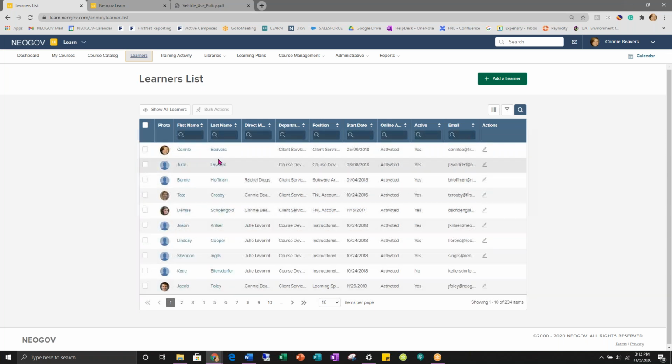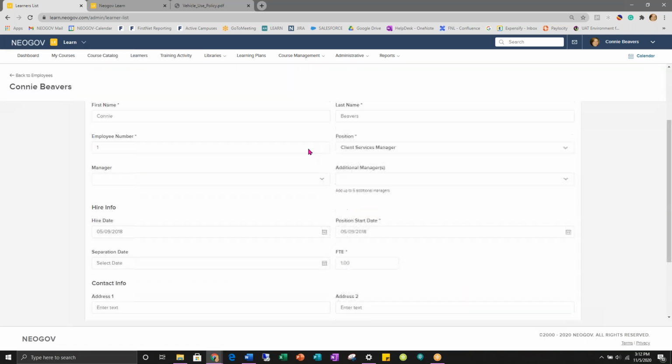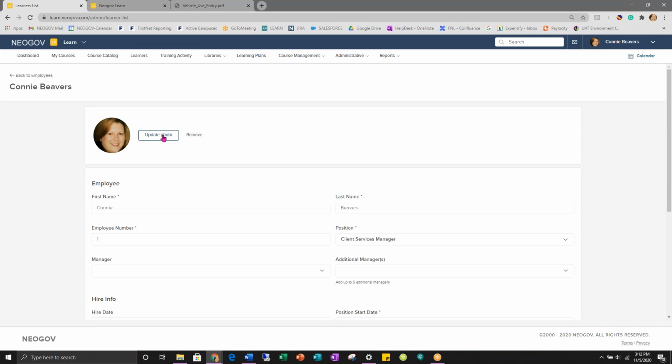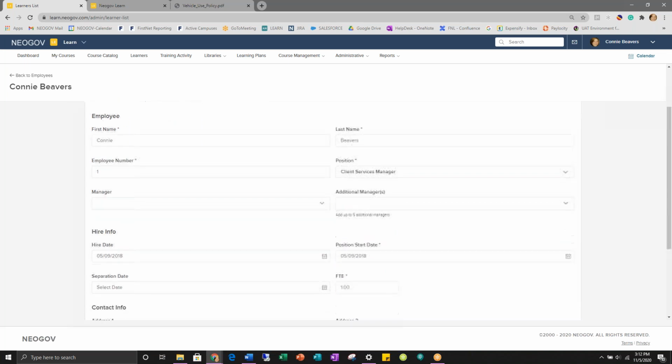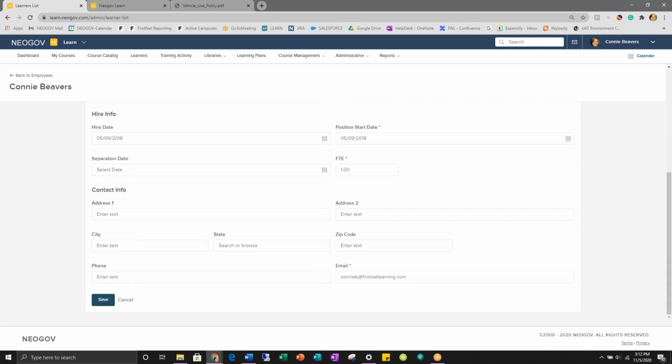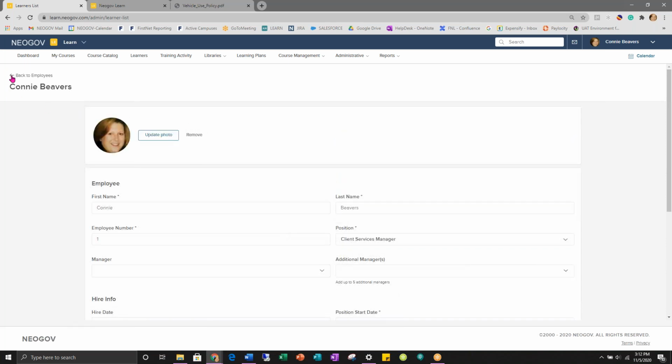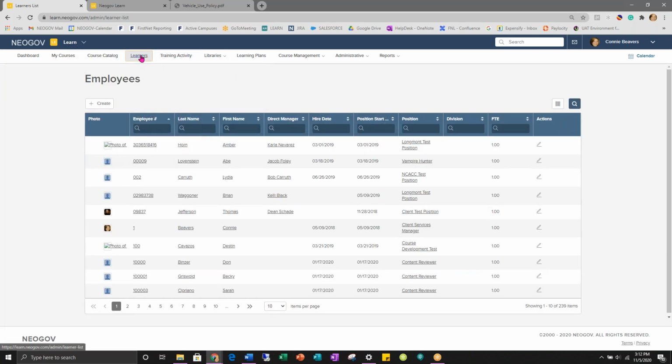If you have any learners in the system, you'll get all the pertinent information about them: their first name, their last name, their departments, the start date. You can edit that information by clicking on the pencil. It takes you to the page. This is where you can add the photo. It's just a drag and drop to add a photo to a person's account. Then you have your information that's presented here, and you can edit that and make whatever changes you need. And then at the bottom, just click Save. So that's a quick look at how to edit an employee in the system.